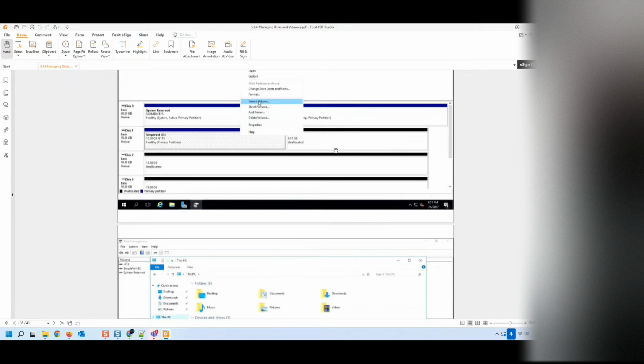If there is another partition that comes in between, that is unallocated, you are not seeing it in this example, but let's say there is F and G, and you want to connect E with G. That will not happen.